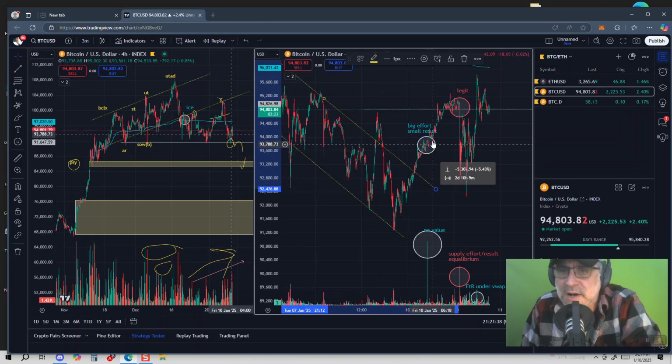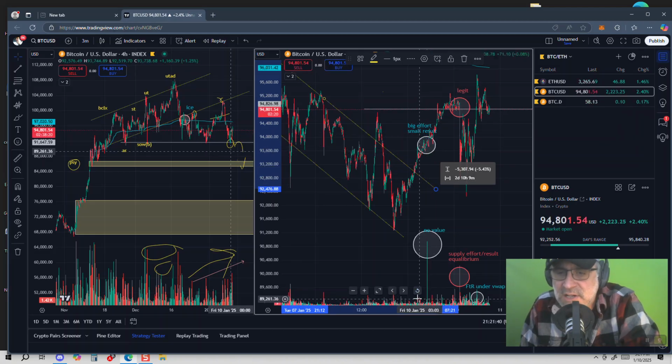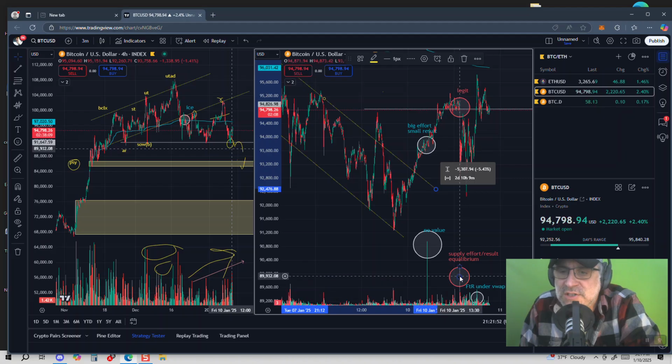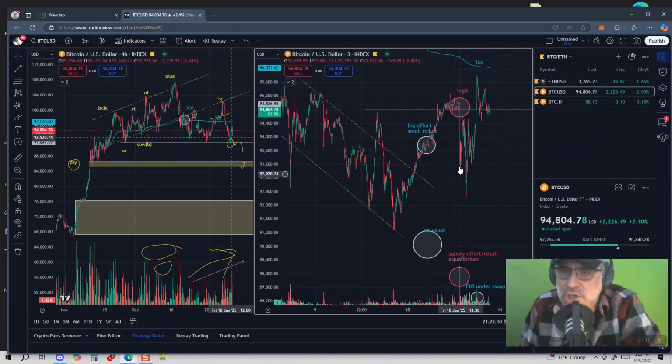It's not propelling the price up any more significantly than it did down here with these low demand spikes. So it came back up here, and then we had a sell-off. I want you to notice the volume spike for the supply on the sell-off, and you see that it kind of equals, you have like equilibrium. This is the effort. It's a little bit above average effort in the supply volume, and then we have a legit sell-off.